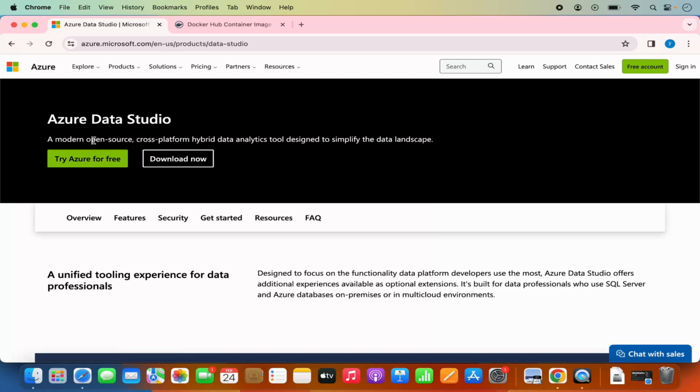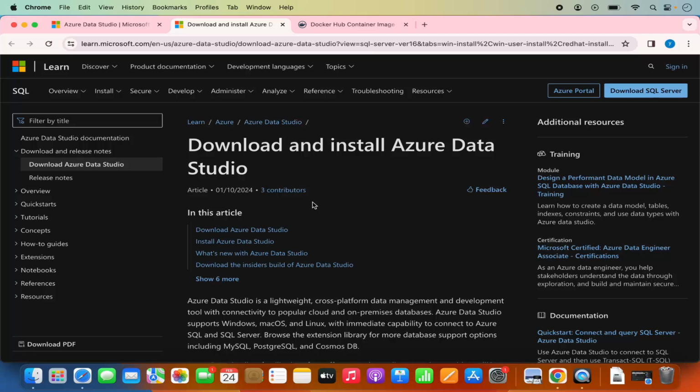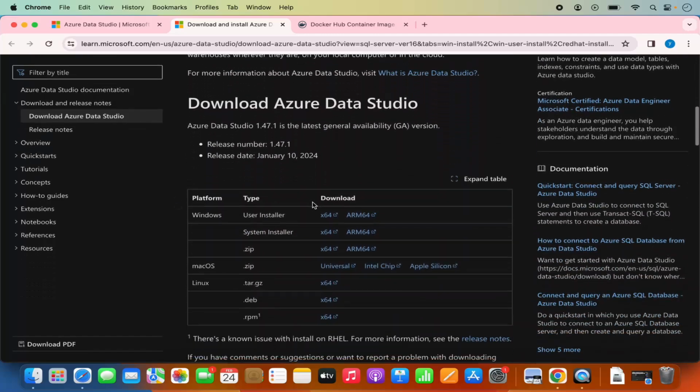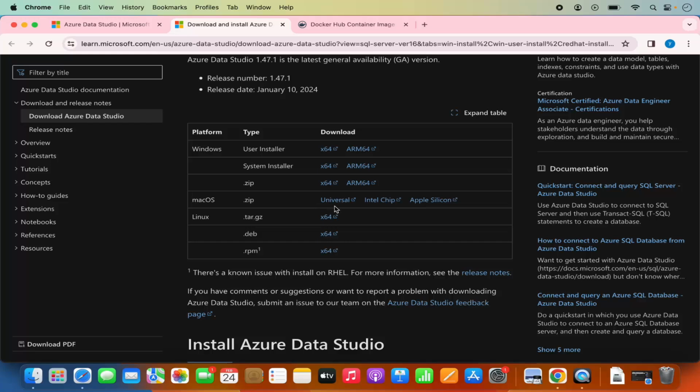And you can also see it's an open source and cross platform application, so you can download it on your Mac operating system also. So I'm going to click on download now here, and then when I scroll down a little, I will be able to see different options for my Mac operating system. So I'm using a Mac operating system which has an Apple Silicon chip. So I'm going to click on this option here. But if you are using a Mac operating system which supports Intel chips, then you can also click on this option. So let me click on the Apple Silicon option.